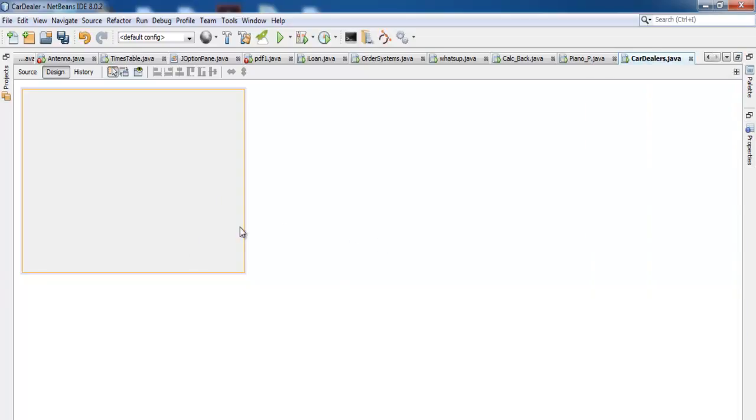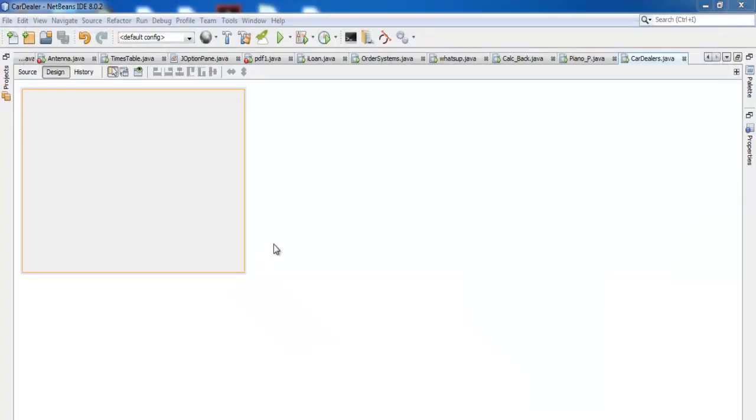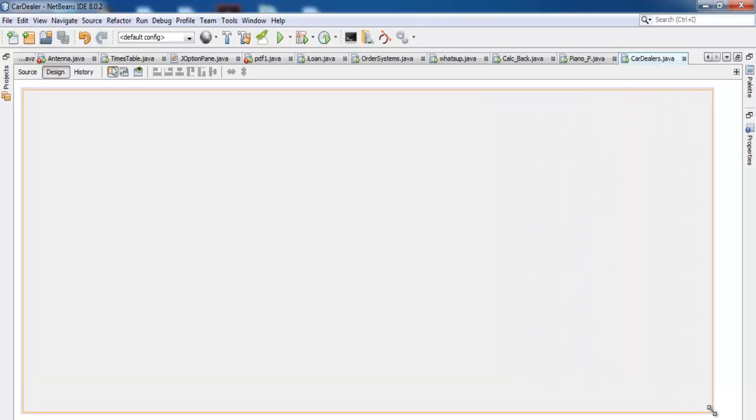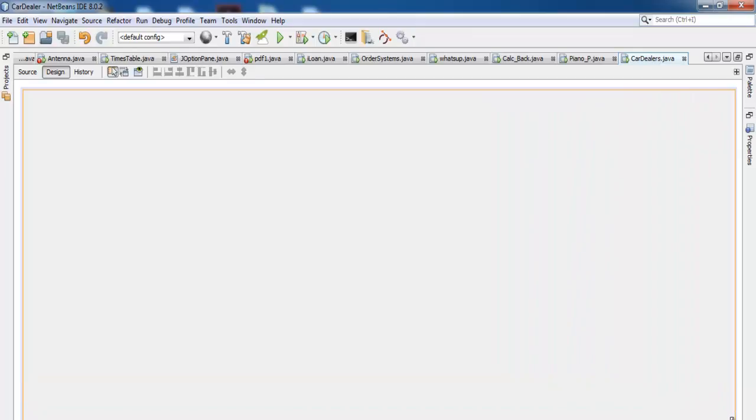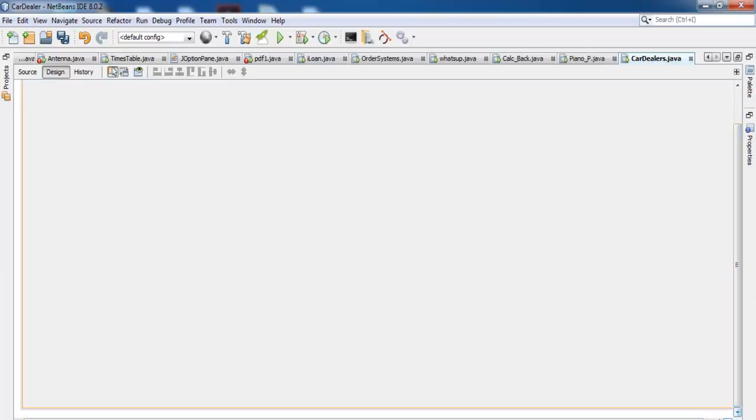Okay, so I still need an area to work. Let's say I decide to compile and run, let's see what will happen with my set preferred size. And there, that's my preferred size, which is 1370 by 700. But I also need an area to work, so I might as well just drag this along. Take it down a little bit more. All right, that will do. Hopefully I should be able to work in that area.